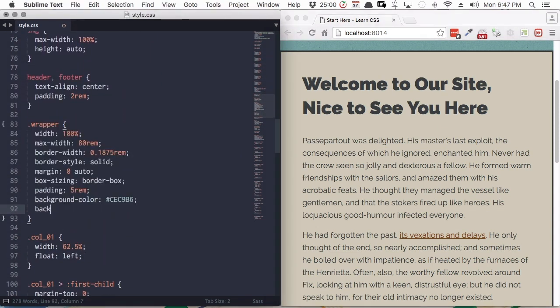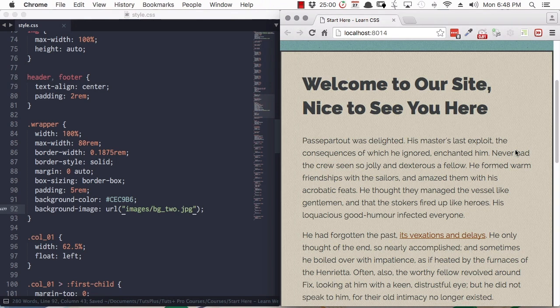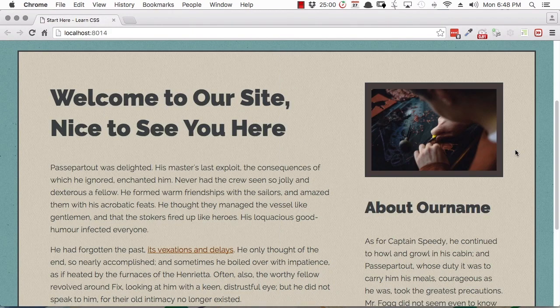Now once again, we'll add background-image url with a pair of brackets, quotation marks in between, and then we'll provide the location of our image, which is images/bg_2.jpg. And once again, we're just going to leave this with its default behavior of repeating in both directions. And there we go. Now we can see that we've got some texture added in to the wrapper section.